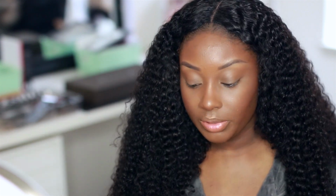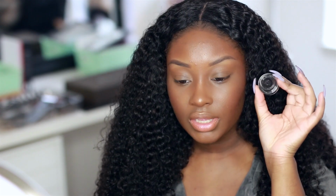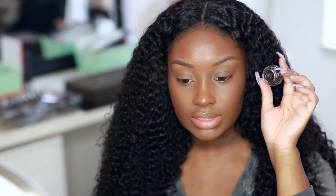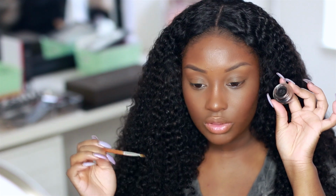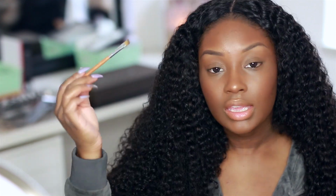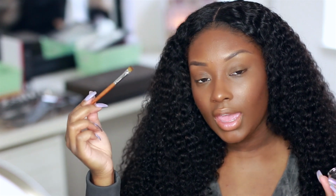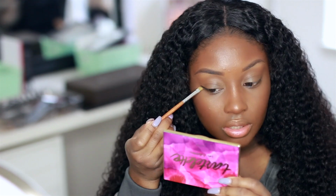Now we're going to do a little bit of winged eyeliner, and I'm using my L'Oreal. I can't remember the name of this, but I know this is the Blackest Black color, and I will link the name of this on the screen and down below for you guys. And I'm going to use the same Vanity Planet brush, and this one is the angled one that I use for my brows.